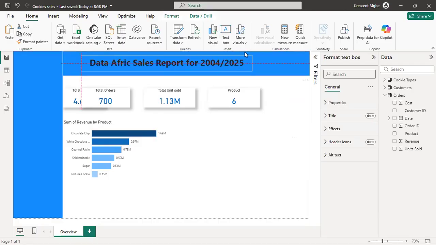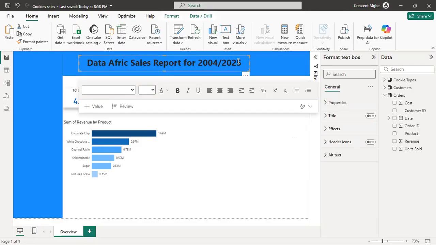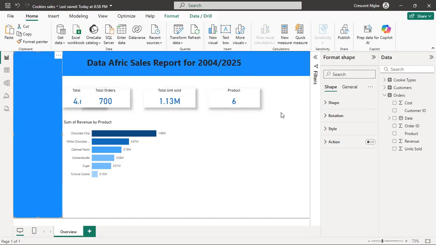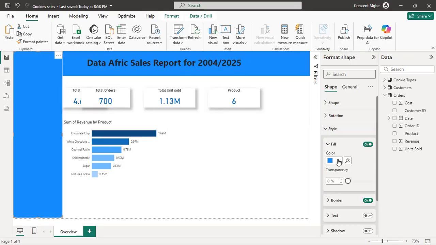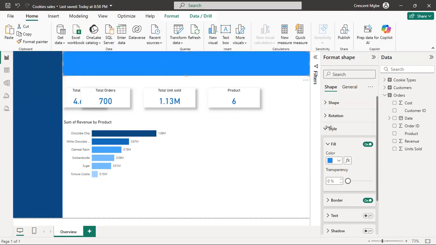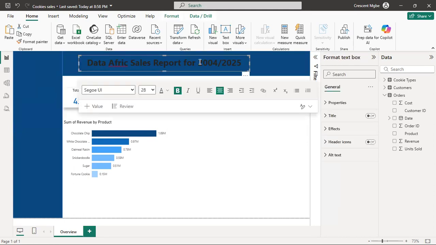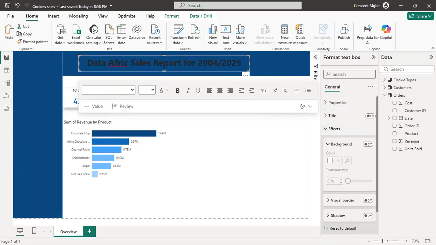You can put many things in this background. So now this one has to be white if you want to maintain this blue. But you can make your blue, maybe let's use a dark blue here. You can come to your format, style. This will be in style. You can use something dark like this. Your design is your design anyway. It's your skill, however you want it to be. So now you can change this text color.